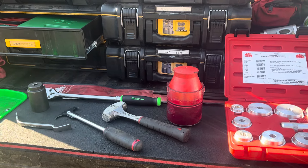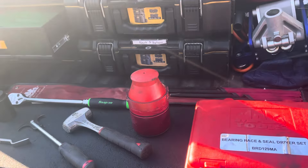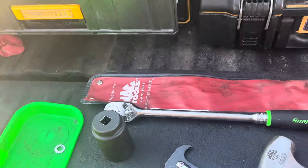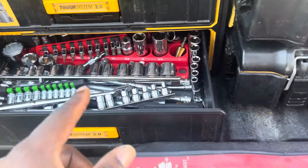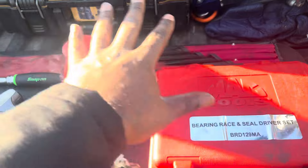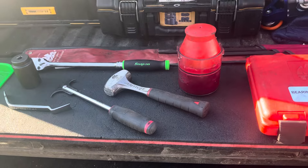That's what we got, guys. It's almost nine o'clock so it's time to get on the road and start my day. Obviously you also need a jack and jack stands when doing this — when doing all four wheels I jack up one side. I'll show you that when I do the video. A nice little floor jack and some jack stands, because the wheels are coming off. You'll also need sockets to take the lug nuts off — it goes without saying. I assume you've got an impact gun or a breaker bar for removing wheels and tires. We're gonna get at it — catch you later, RV Tech Pro out.